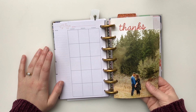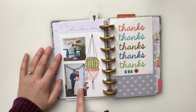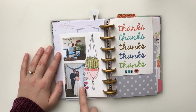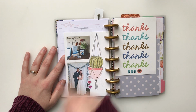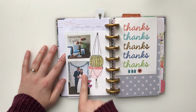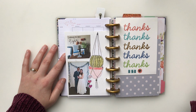And so I printed and punched one of our engagement pictures, and then printed some other pictures from our life together so far. I do have a wedding vlog if you guys want to know more about our wedding, that I'll link down below. And this is a picture of our bedroom, and I loved how the flowers were looking to the light. And this cactus image came from Seasons of Prayer Spring, and that's linked below.